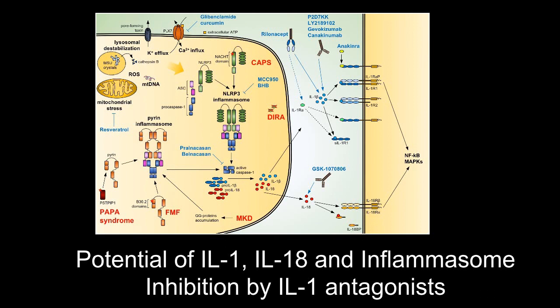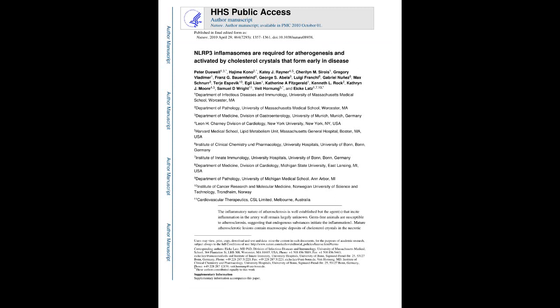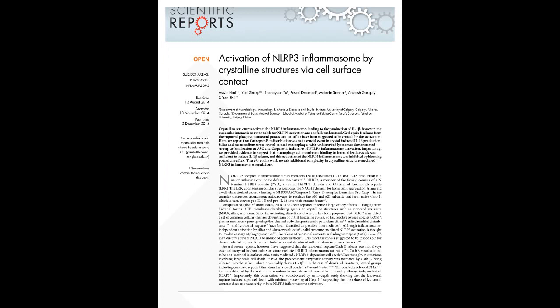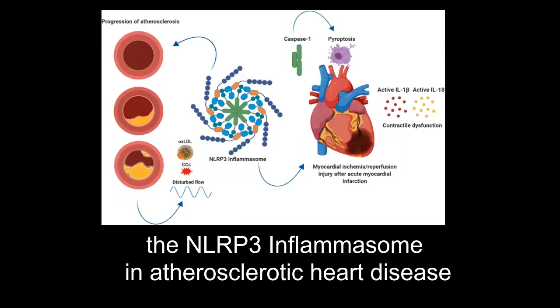Patients with CAPS can be successfully treated with IL-1 antagonists. A great deal of interest in the inflammasome has recently been generated by findings that it may be activated by excessive amounts of endogenous substances deposited in tissues. These substances include cholesterol crystals in atherosclerosis, free fatty acids and lipids in obesity-associated metabolic syndrome, and amyloid in Alzheimer's disease. In all these situations, activation of the inflammasome leads to production of IL-1β and inflammation, which may contribute to the pathogenesis of the diseases. Such findings have spurred clinical trials to alleviate atherosclerotic heart disease and obesity-associated type 2 diabetes with IL-1 antagonists.